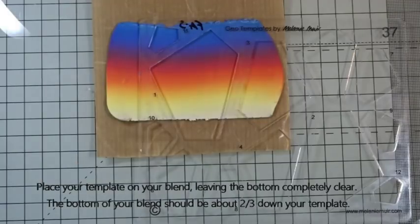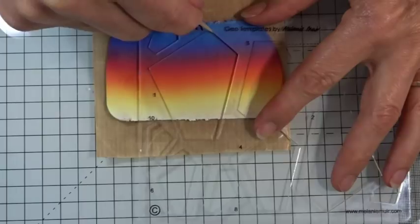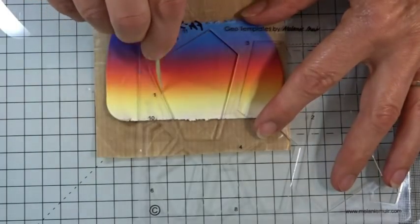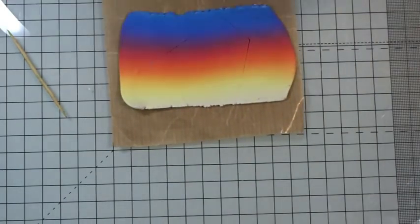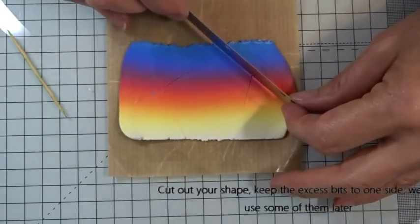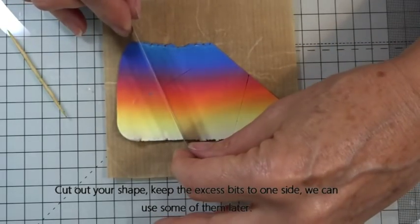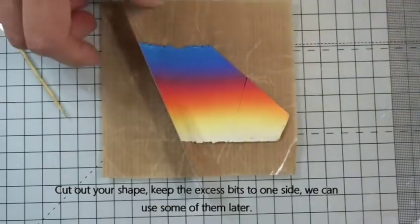And when I'm happy with my placement, I'm just going to take a cocktail stick and run it down the inside. You can obviously cut this in place, but I just find it easier for what I'm doing at the moment just to do that, because now I can take my tissue blade and just using the straight end of the blade, just chop down following those lines I've made with the cocktail stick.